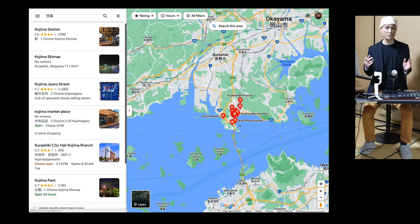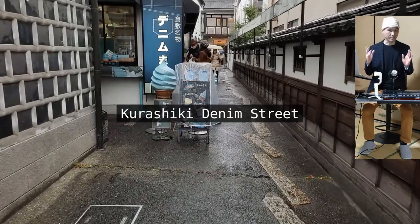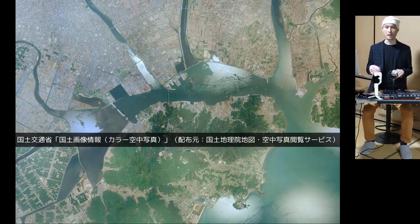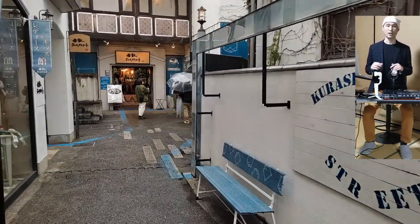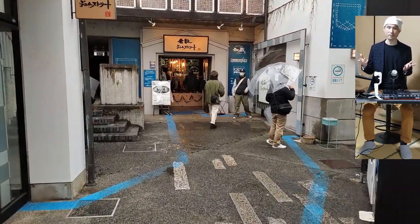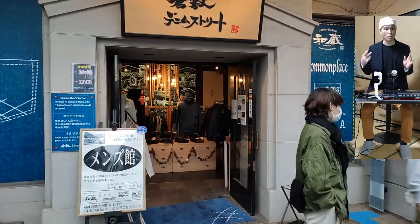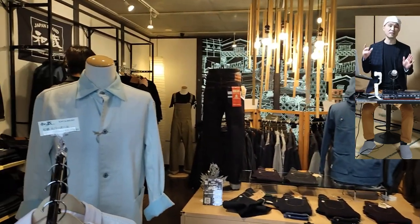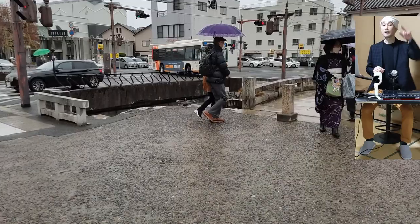This shop, comprising four houses and an alley, is dedicated to denim products made in Kurashiki city. They are produced in the Kojima area, and Kojima denim has become a famous specialty, attracting patrons worldwide. In the 16th century the southern part of Okayama plain was an ocean with Kojima island, but after land reclamation projects the island became tied to the land. The reclaimed land was suitable for growing cotton due to its salt content, and Okayama's low rainfall also made rice farming less viable. Kojima's excellent access to water — essential for dyeing fabrics — led to a textile industry, which eventually produced Japan's first domestic denim fabric in 1973.